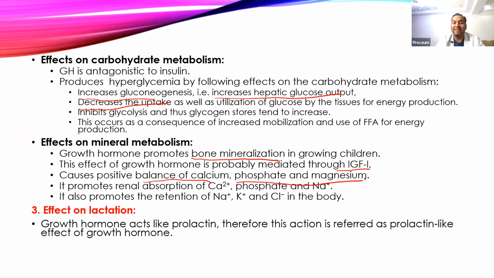Apart from that, it also increases the absorption of calcium through the kidney, phosphate and sodium also, and it also causes reabsorption or retention of sodium, potassium and chloride inside the body in the kidney. This is how it will try to maintain the blood volume also and try to increase the mineralization of the bone. Then growth hormone also acts like prolactin. They are both structurally similar, and the development of the breast tissue and formation of milk and all those things are also promoted by the growth hormone.